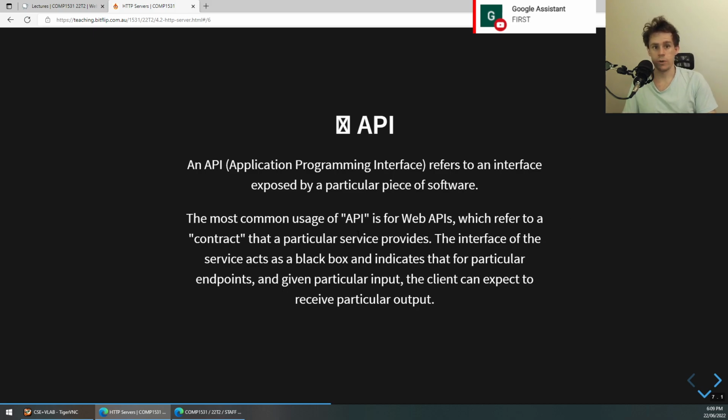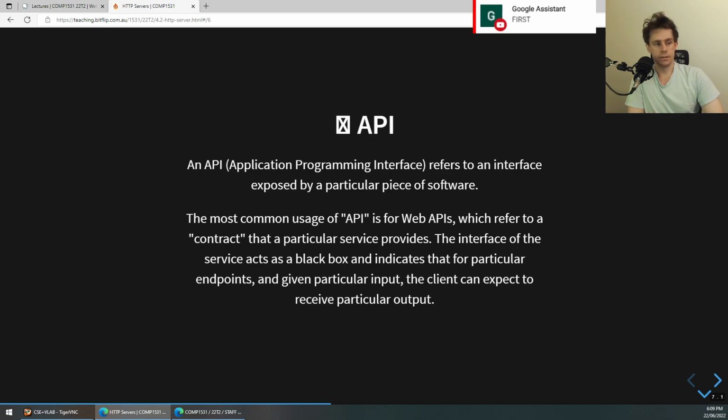a contract between particular services. When you really bubble it down, it's saying, I am a piece of software, the 1531 major project, and I have functions, and those functions do things. People on one side of the line will use your functions, consume them and work with them. And on the other side of the line, people, like what you're doing right now with iteration 1, will implement them. They will build them.